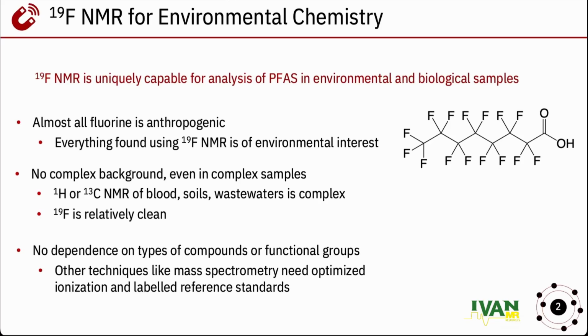And from the analytical environmental perspective, we don't really care about what types of fluorinated compounds are in the sample. This is a big limitation in non-targeted mass spectrometry methods, where you almost need to know what you're looking for, or know the types of compounds you're looking for. Otherwise, you have a big potential to miss things that don't ionize or that fragment in the ionization source. And if you don't have a labeled reference standard, it becomes very tricky to get really confirmatory analysis by mass spectrometry.